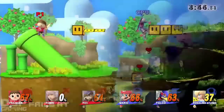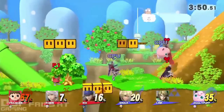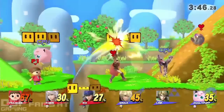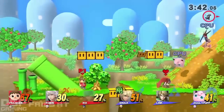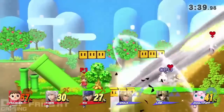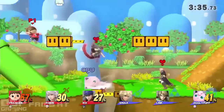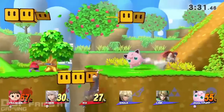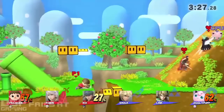Oh, it's this stage. Oh gosh, I love this stage. Got him. I love this stage for characters like Villager because you can do that with the tree and you can actually trap them. Because there's actually a point where they can drop and they can't actually recover. Oh gosh, he's actually figuring that out, Moogle. I don't think he's actually gonna do it. Got knocked away. Shit. It's really hard to do.